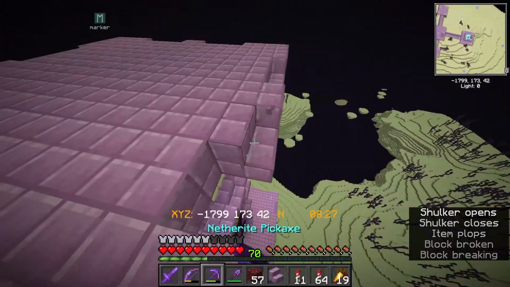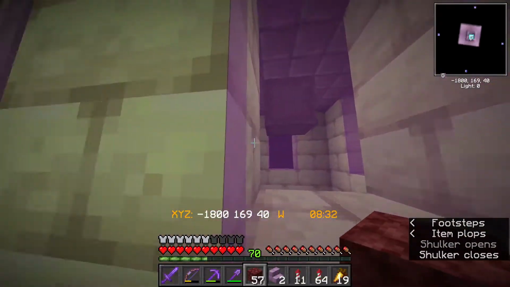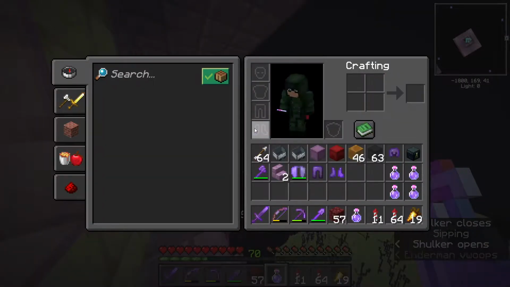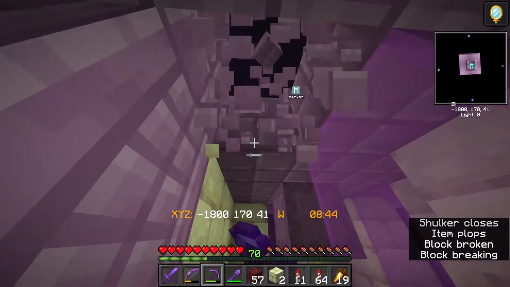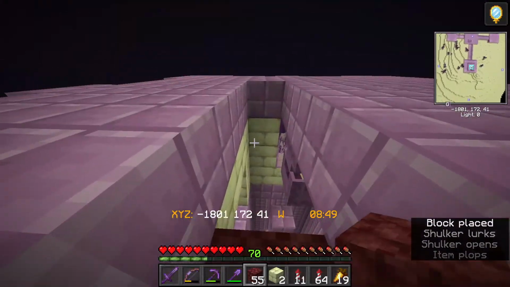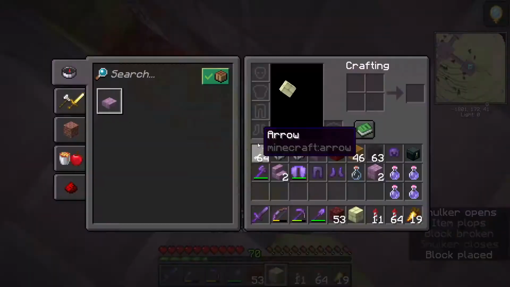If I break this block and this block, I should be fine because there's no doorway here. Alright, there's the Shulker there. I'm going to drink my... Actually, I got to take my armor off. Then I drink my invisibility. And then if I just make a little opening in the roof here. And then I just put a bit of a netherrack track here.